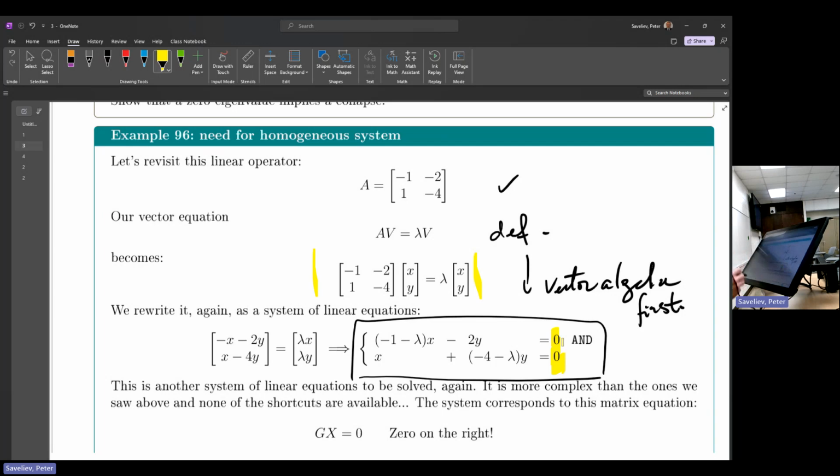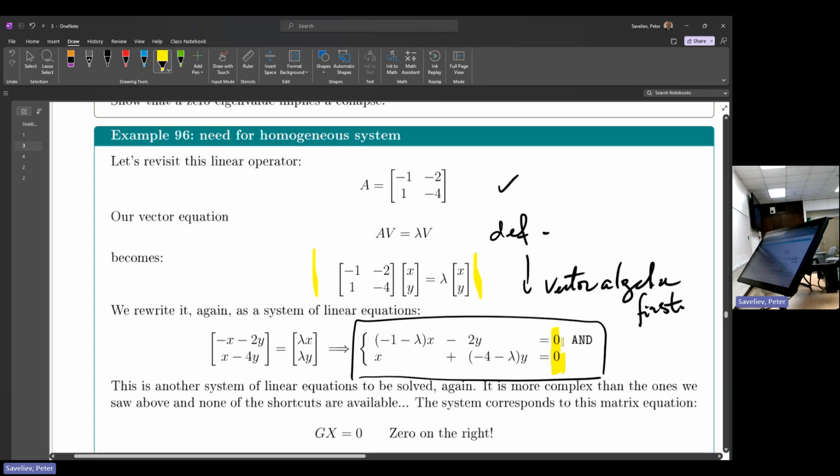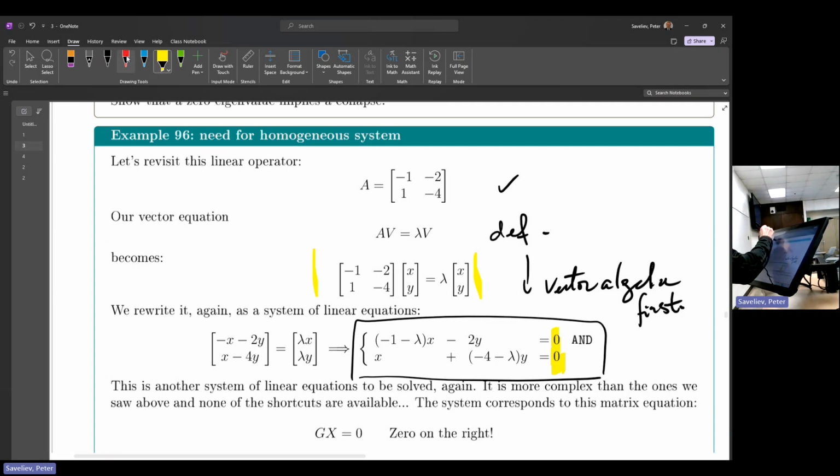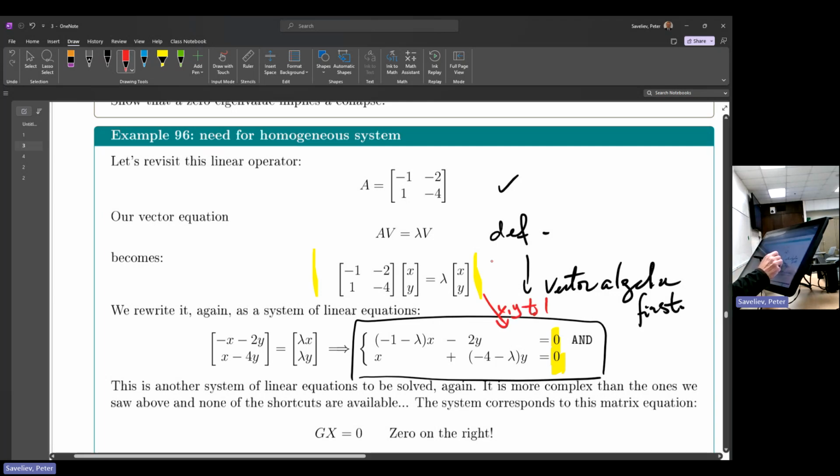This looks a bit complicated because on the right I have x, y. And remember, when you solve an equation, you want to pull everything you can to the left. If you're looking for x and y, pull x and y to the left, and whatever is not x and y, leave it on the right. So this turns x, y to the left. Turns out that's the good news. The right-hand side is 0.